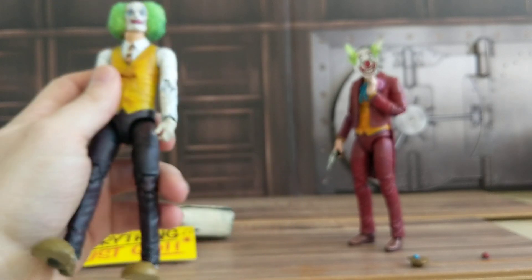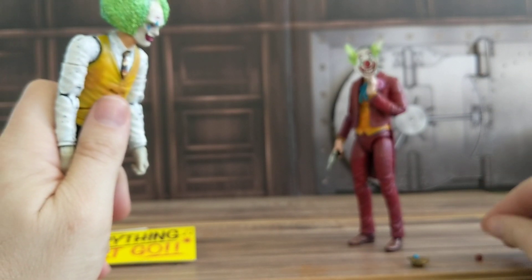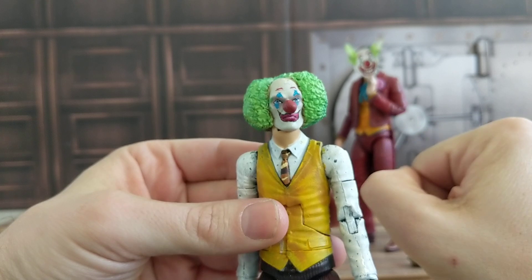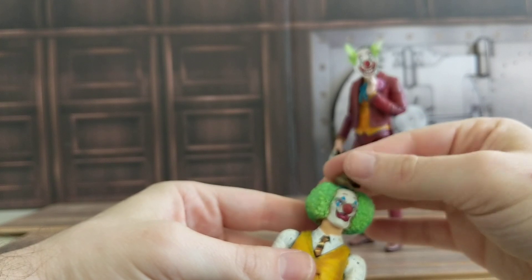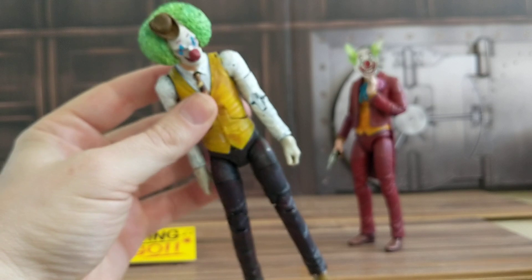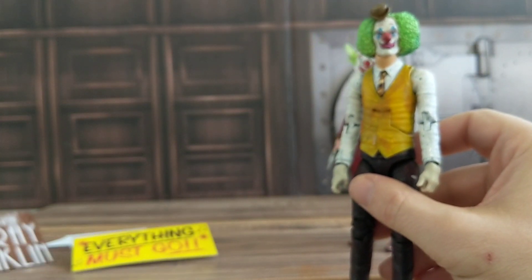He also did the face paint. The jacket I want to be able to make plaid, and it's removable and goes on and off pretty easy. The one thing I really think is special — I'm nerding out over — is the fact that the nose and the little hat complete the outfit. The carnival look. As he would say, kind of vile. I really think that adds a cool layer to the figure. And of course the jacket could go on, and you could have the sign — 'everything must go' — boom, you've got a figure.